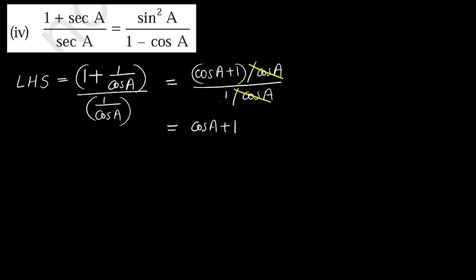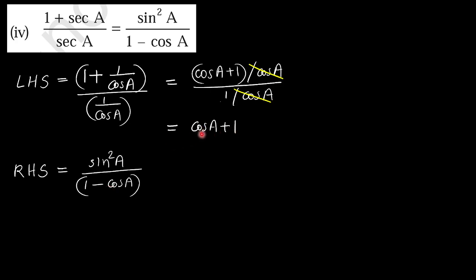So we can simplify RHS. There is no problem. We can simplify LHS. If the LHS is not equal to RHS, don't worry, we will simplify RHS also. So RHS says that, Samriddhi, if you have finished this solution, you can tell me. Okay. RHS is sin square A by 1 minus cos A.